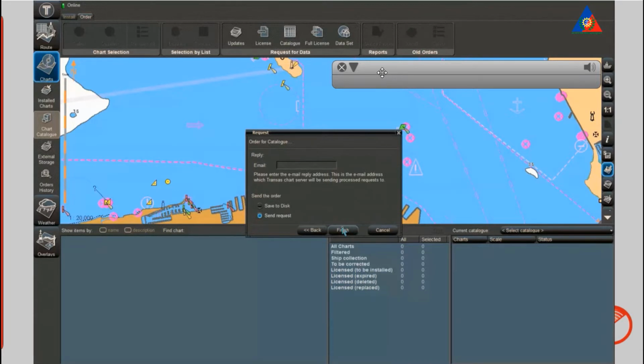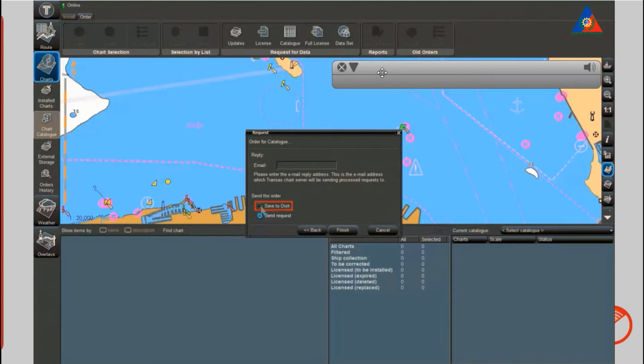6. If the ECDIS station is connected to the Internet, you can send your request directly by clicking the Send Request radio button. If the computer has no direct Internet connection, you can save the request on your disk and transfer it to your computer with email access, for example via a USB flash drive.